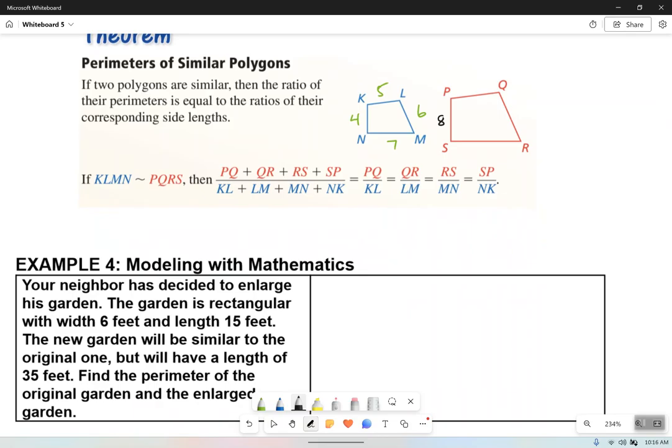8. So what am I doing to all the distances in green to get the distances over there on the red one? Multiply by 2. So PQ would have to be what? Q to R would have to be, and S to R would have to be what? Okay, all this formula is saying is this, kids. If I compared 4 over 8, what ratio does that become?